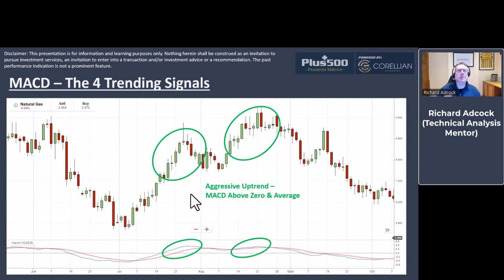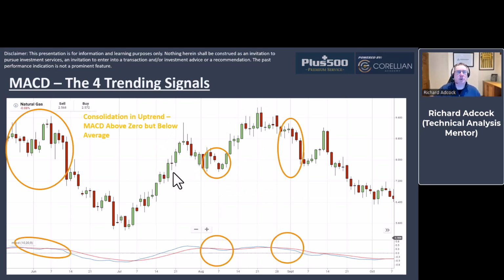And it's important to bear that in mind because it gives us a very quick and easy reference as to the trending condition and whether or not we can expect corrections to be limited and price strength within that trend to be more extended and to carry further than the majority of traders are actually thinking, because this is where the potential of greater price movement and price strength is set to be seen. Okay, so that's the aggressive trending signals.